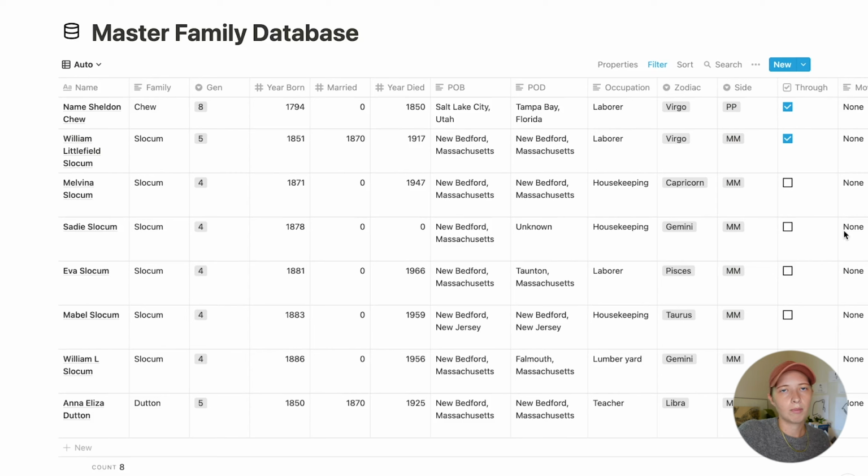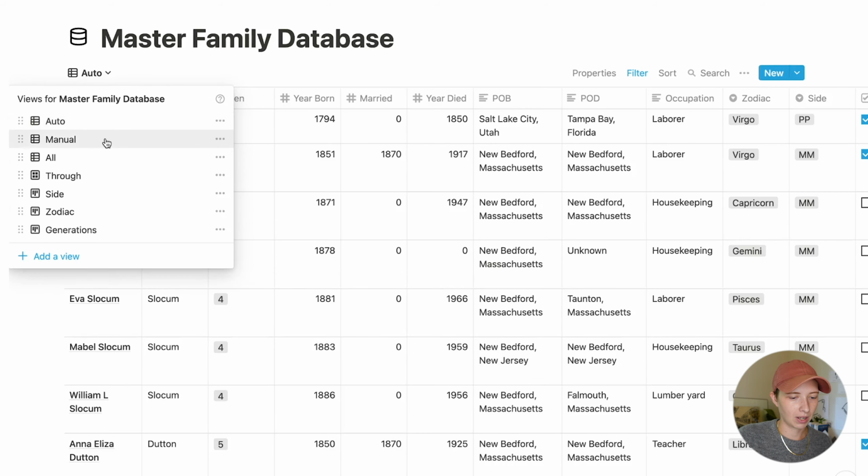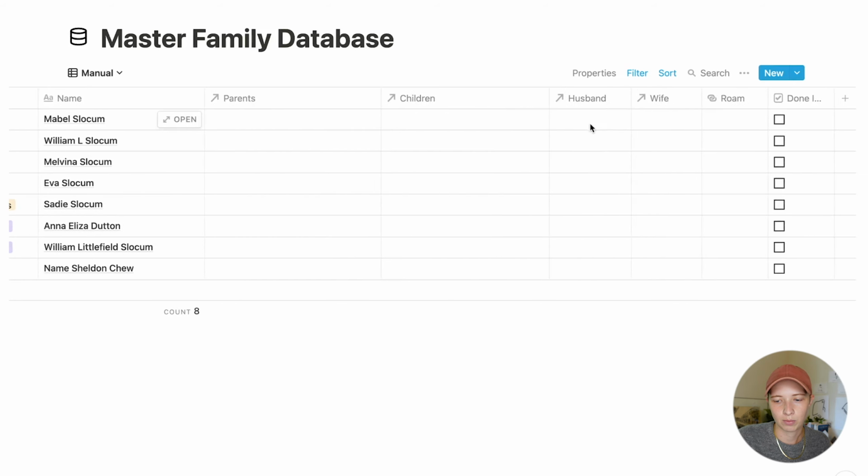I can go back to Roam and continue researching, or I can go into my manual database view that I call Manual, and I can start assigning, from this new batch of people I imported, all of their relationships, which is just their parents, their children, husband, and wife. Now this stuff I can't import from a spreadsheet. I can't import relations. I think you can if you can find the Notion URL to that, but it's not going to work for my workflow.